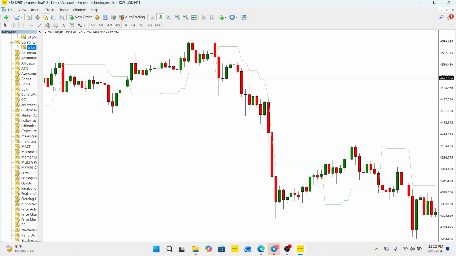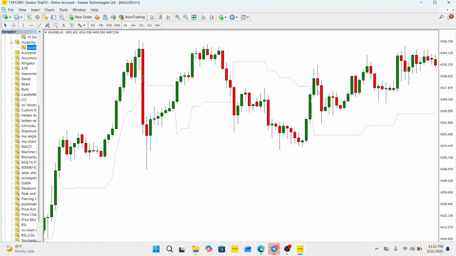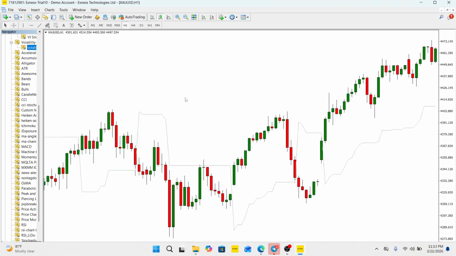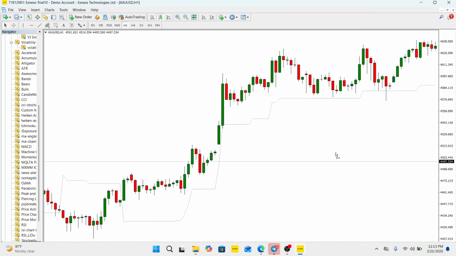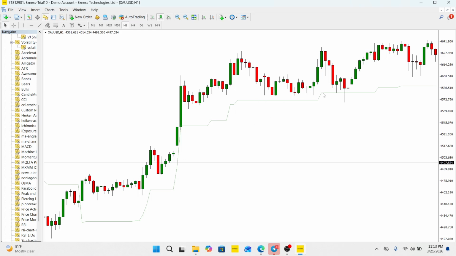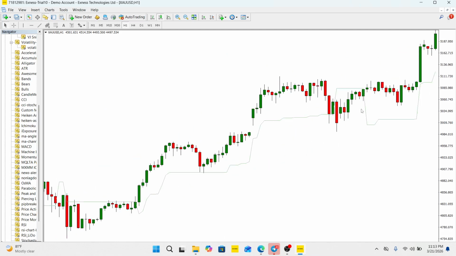Alright. When price approaches or reacts around these pivots on the chart, it usually marks zones where the market may be stretching away from its recent equilibrium or snapping back to it. So we see it basically follows the price movement. It looks sort of like a moving average, except for the fact that it has sharp edges and moves sharply with price. As you can see over here, this uptrend, and then this consolidation phase, it just moved in a straight line. So it sort of smooths out price action for you to see on the charts.